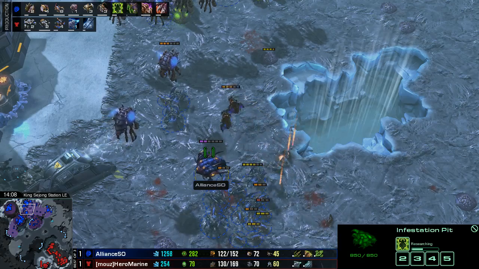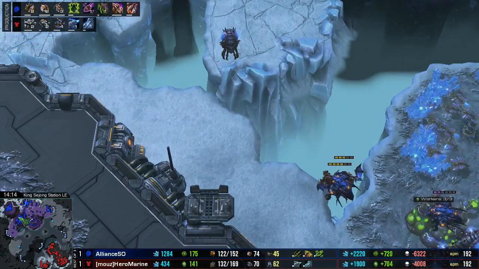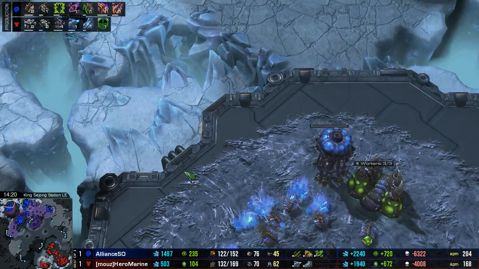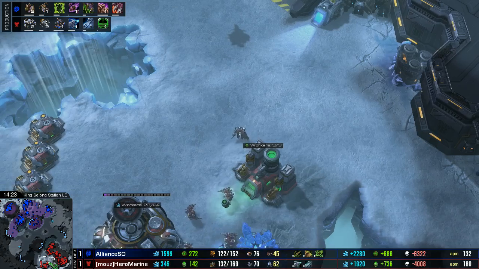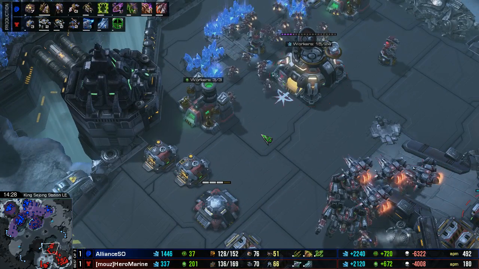But this is kind of the problem. This mech push did not end the game. This mech push didn't kill, well, it did kill this base, I suppose, but with the Swarm Host coming out, if HeroMarine invests in too many Thors and not enough tanks, he won't actually be able to keep back the relentless Locust waves.